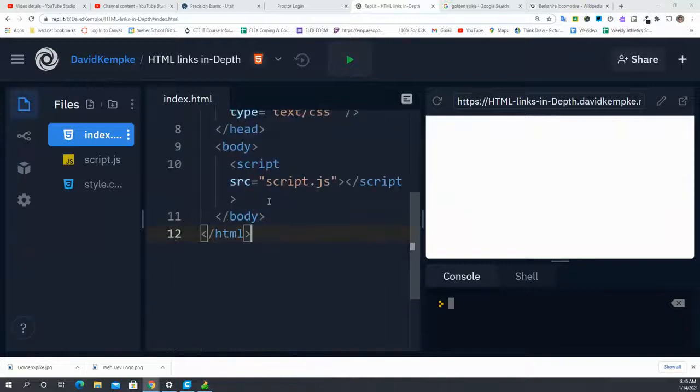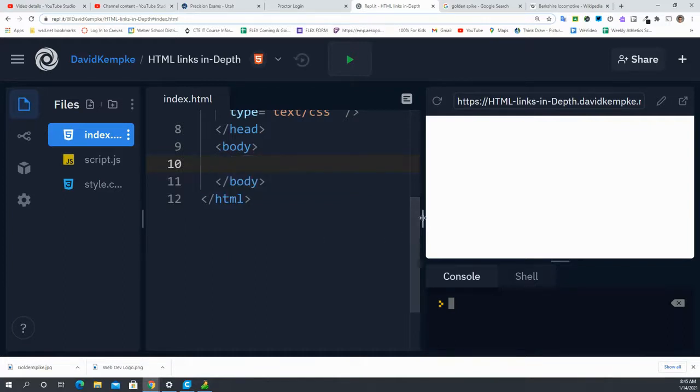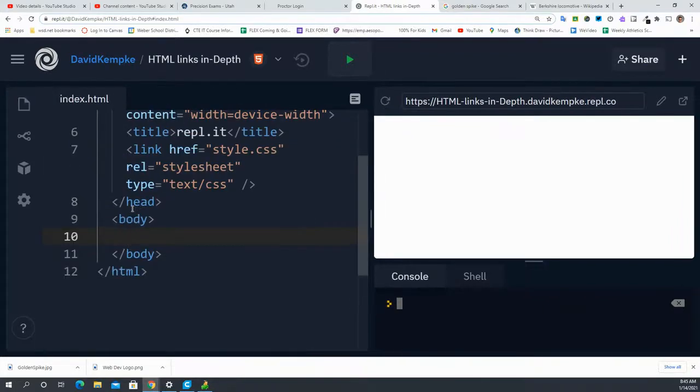Links that can take us to different pages within our own website, let's talk about some more cool things that we can do with links. And these links are just going to be your average run-of-the-mill links.